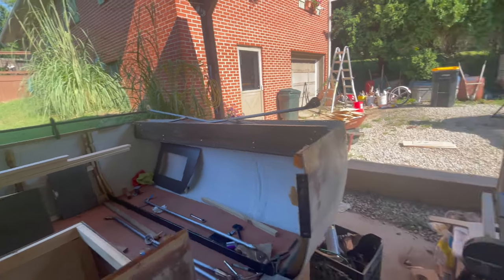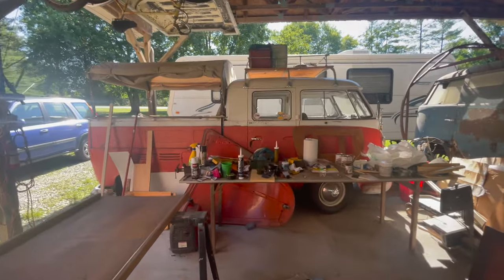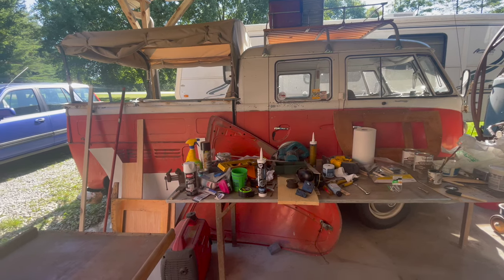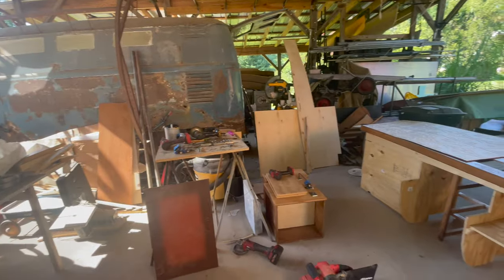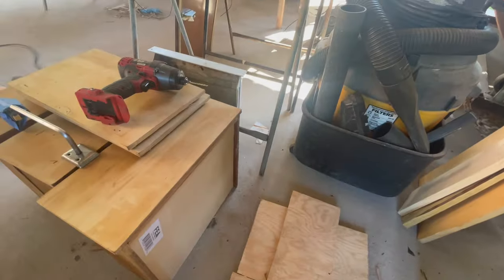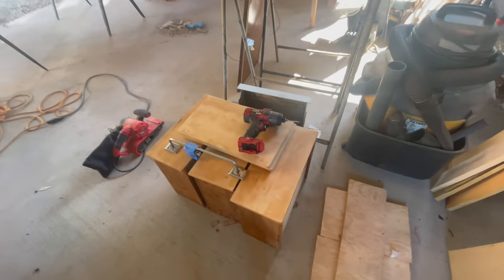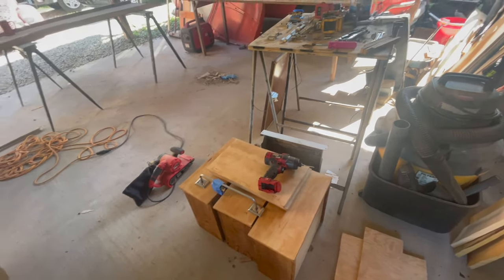The flooring — we got a true Congoleum that has kind of that speckled look like the old flooring. I think it's going to be good. We are going to keep the original drawers and then we'll just put new bottoms in them. The side wood was still fine. So just put new bottoms in them, sanded down the front. Still got to stain those. All the drawers and doors to the cabinets are original.